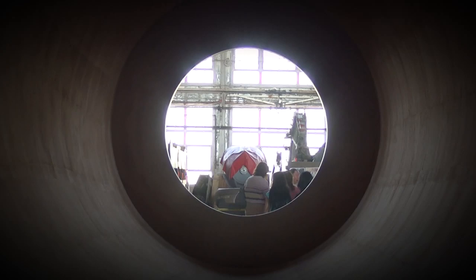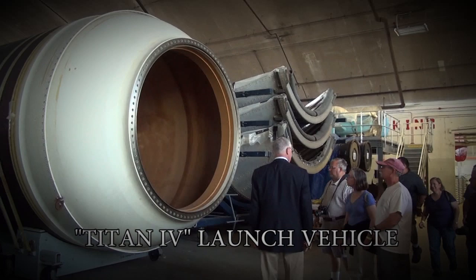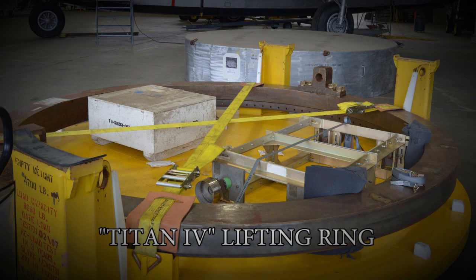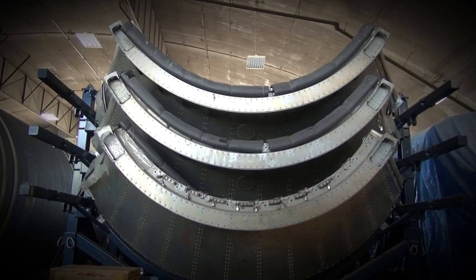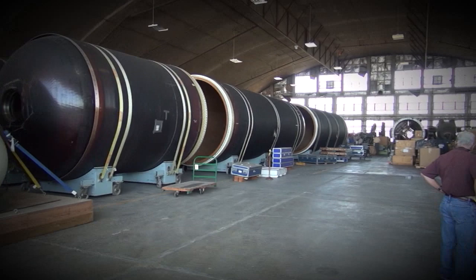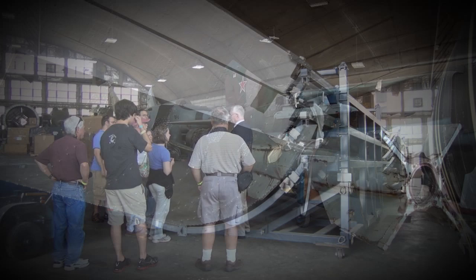The Titan IV turned out to be one of our really heavy lifter missiles. It brought up many of the military satellites. We are now bringing the parts over out of storage in the Quonset Hudson so that we can learn how to put it together between now and when the new hangar opens in 2016. It goes virtually from the front of the hangar to almost to the back of the hangar — and that's just part of it.